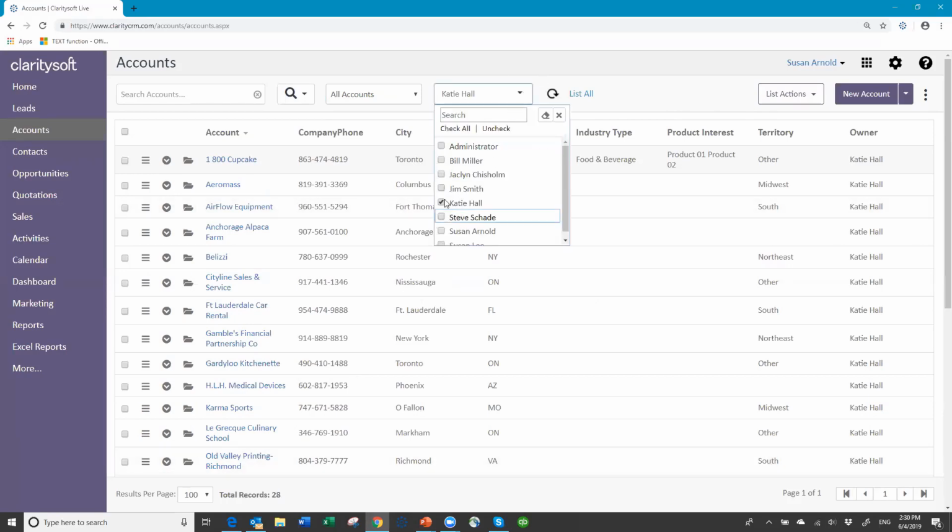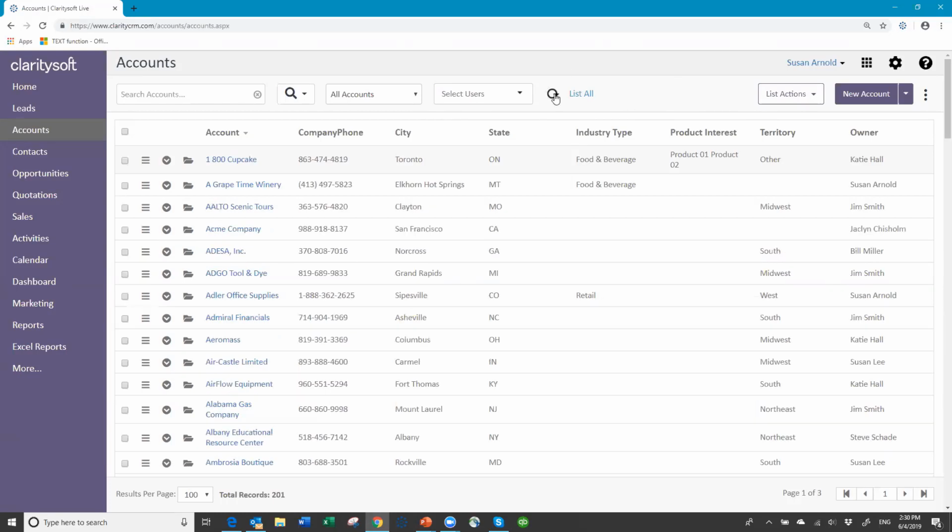So again, if I go back in and uncheck this, it defaults then to everybody. This is a refresh button, and this is a list all button that will clear out according to the filter that you've set. If I run a filter but don't save it as a list, I can clear it with the list all, or I can clear it with the X that's here.